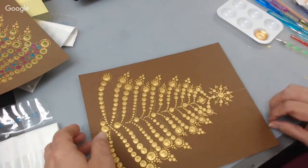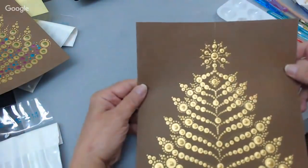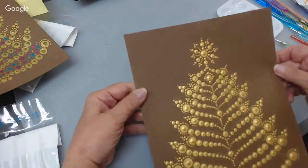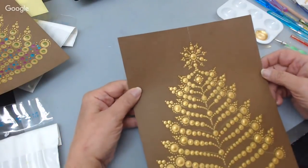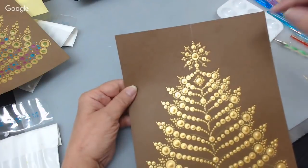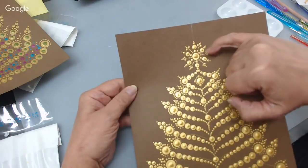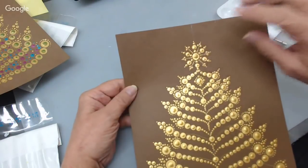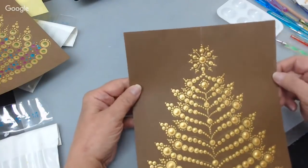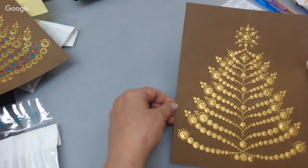And let me show you what that looks like. And that's the topper. Now, if you wanted to, you could make this topper a little bit bigger just by changing the size of the dots on each one of these spokes. You could extend the spokes a little bit if you wanted to and make the dots a little bit bigger. But I think that's really pretty. Can you guys see how that's coming along?